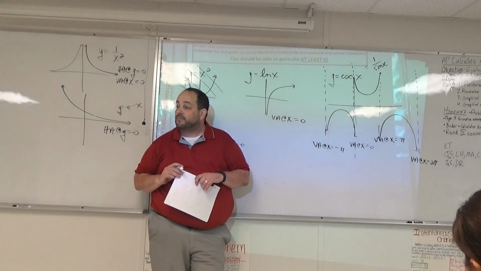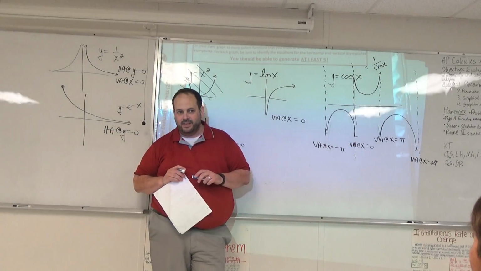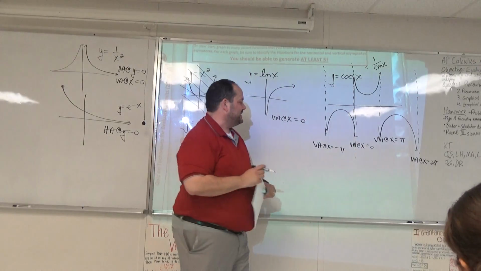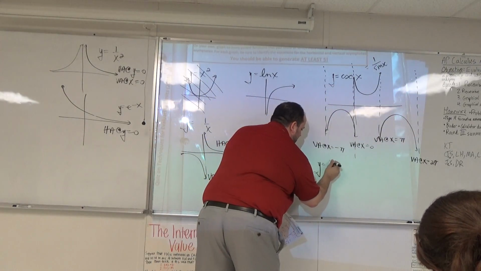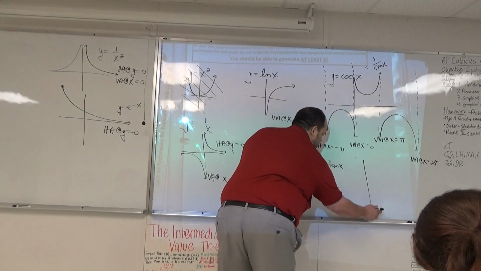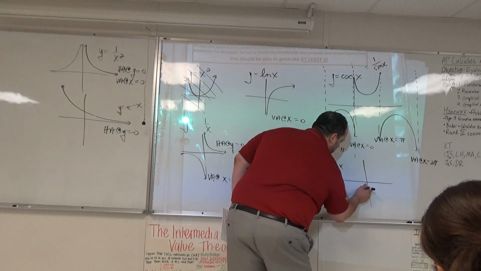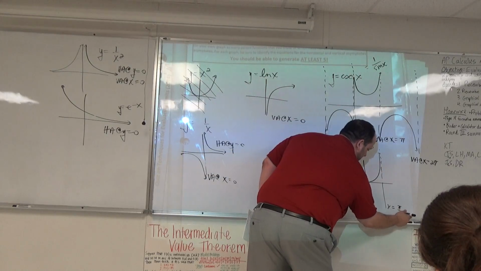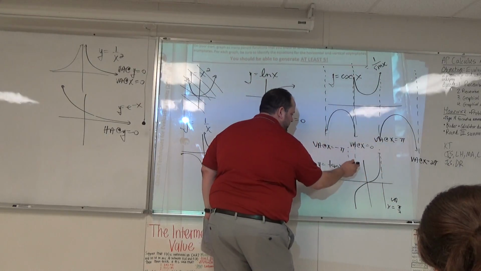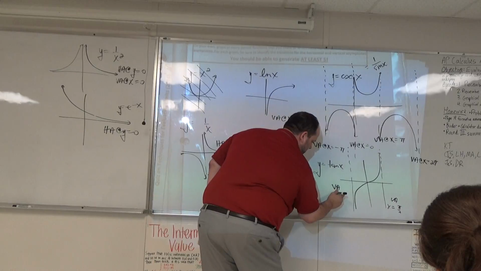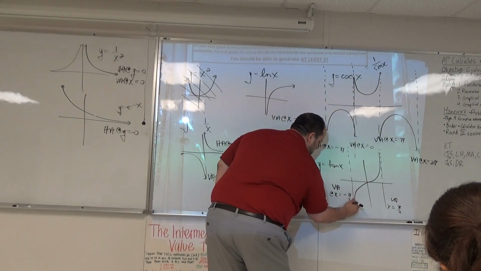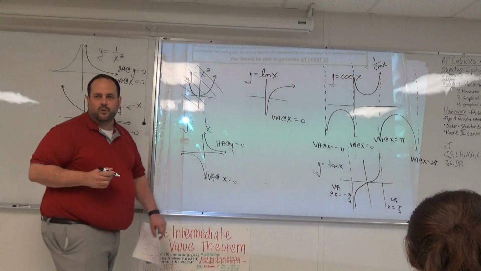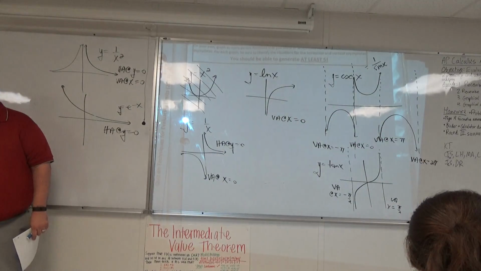Great. Any other parent functions? Tangent of x. Now we're getting there. The graph of y equals the tangent of x looks something like that. Vertical asymptote at pi over 2. Another vertical asymptote at x equals negative pi over 2. Great. There's 2 more that I want to get on your radar screen.